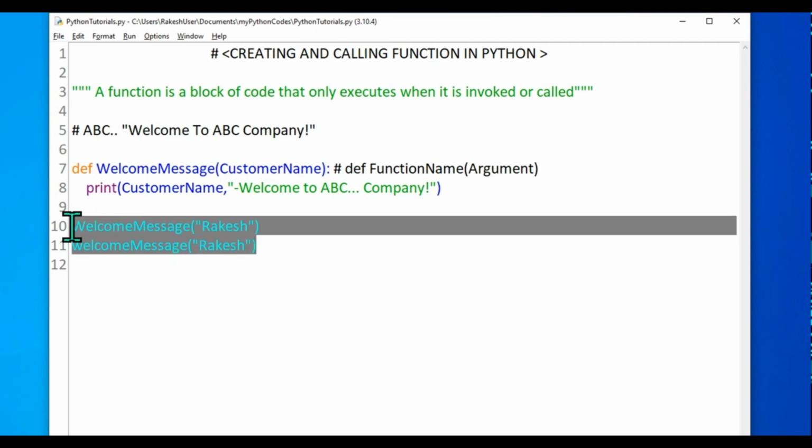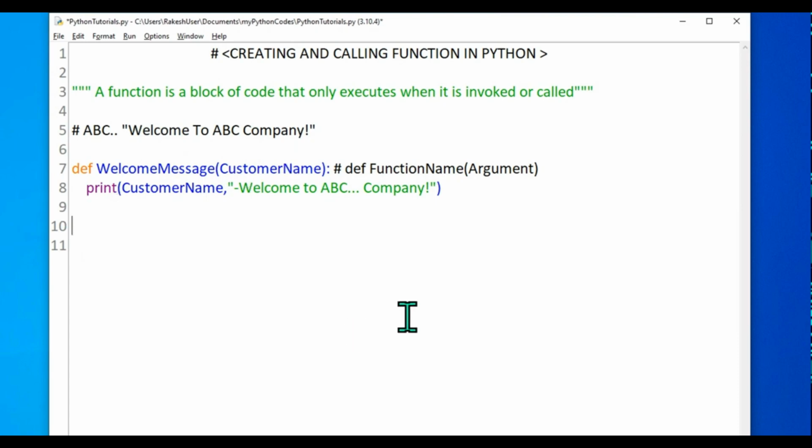So what happened here? I have passed the customer name. So it is happily printing the customer name. I can pass any value to it. Let's say instead of customer name, I want to use the customer ID. So I'm saying cust ID. With customer name, I also want to print the customer ID.